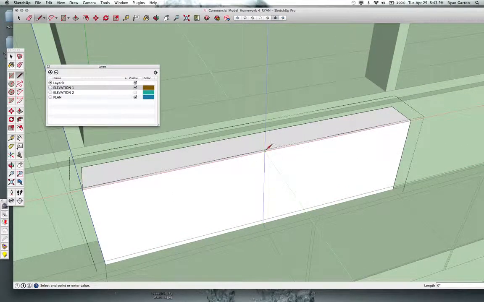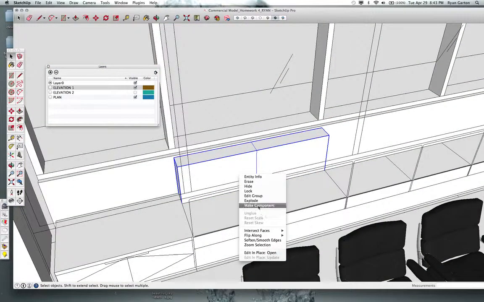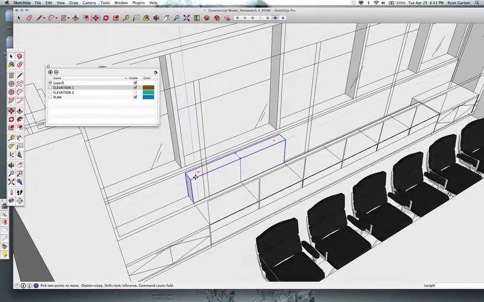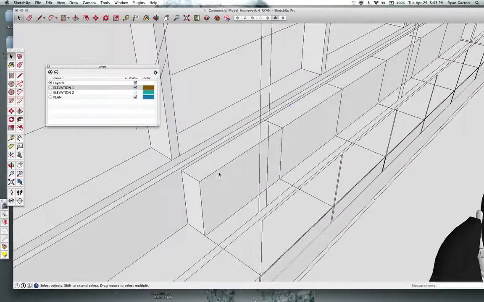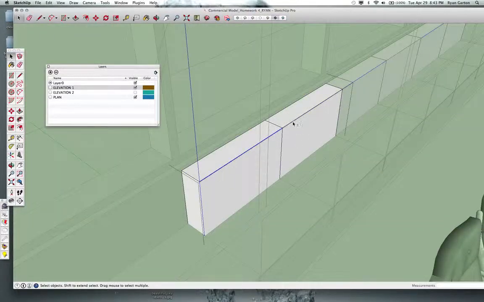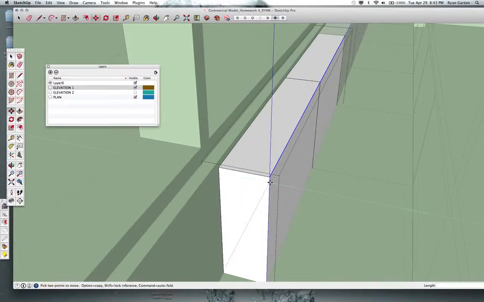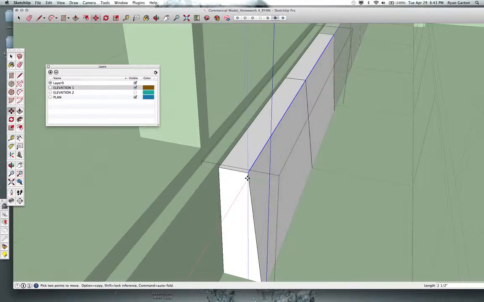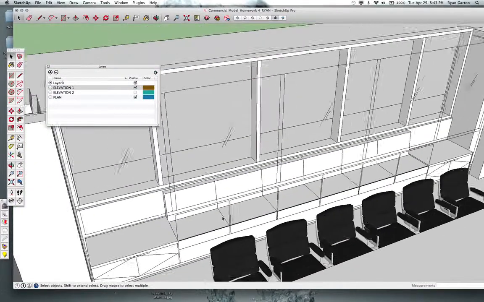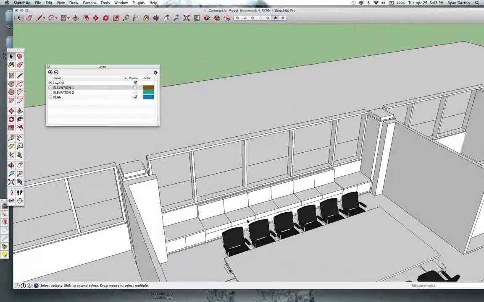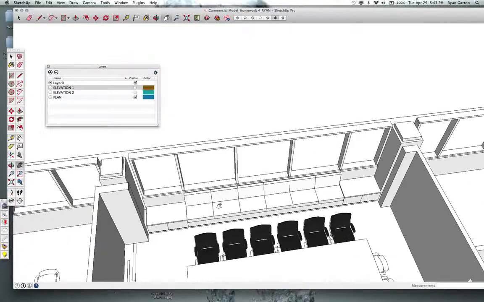And I'm just going to draw a line like that. Again, I'm going to make this into a component and copy it, times 2, enter. And I can probably, to give this a little bit of a slant so it's not so boxy, select these two lines and move that back so I have a little bit of an angle to lean back against. And close. Now let's go ahead and turn off that elevation because we don't need to see it anymore. So there's my banquette in the background.